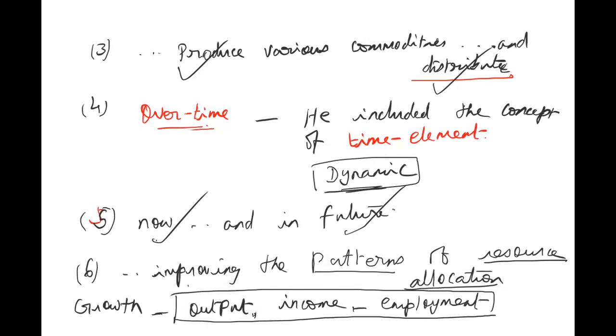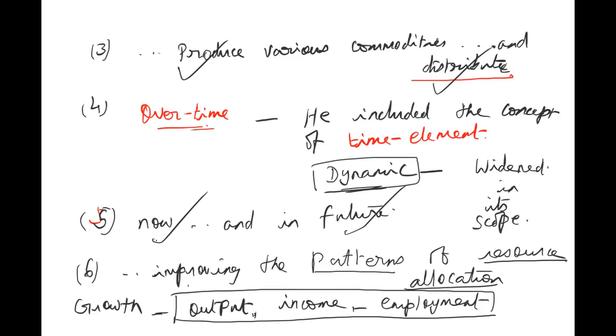Since he included all types of societies, since he has included production and consumption for the present as well as for the future, since he paved the way for the growth of the national income of an economy, his definition is considered to be not only dynamic, but it also covers almost everything. So the subject matter of economics has been widened. Okay, widened in its scope.